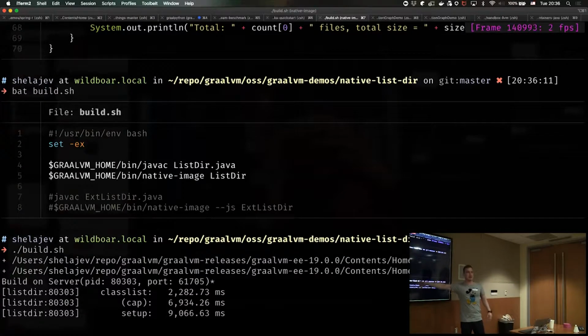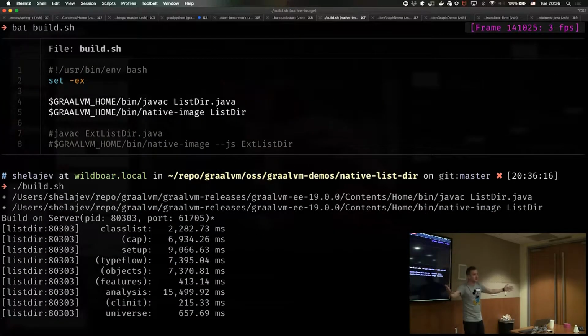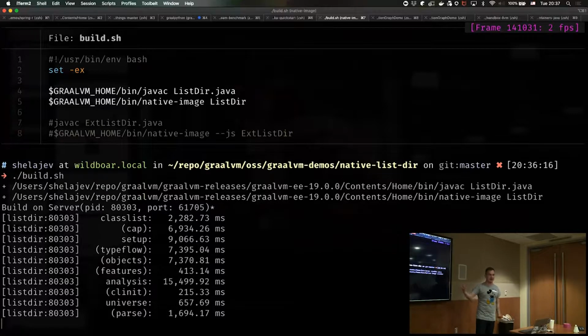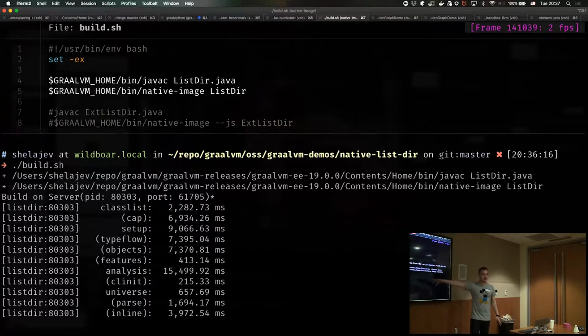So what is happening here is that it analyzes the Java bytecode, right? And it figures out which parts of the standard library and dependencies we are actually using, which methods called other methods. So it builds the full universe of the bytecodes that will ever be executed, and then it compiles them ahead of time to machine code, and it writes it out into a file.